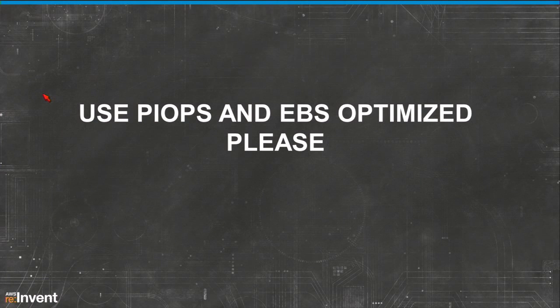So the general thing that you'll take away from this, you're going to hear me say a lot about these two products. Please use provisioned IOPS and EBS Optimized for your databases. Standard EBS was not designed for those workloads. Standard EBS is a root volume service designed to allow EC2 to start and stop instances.